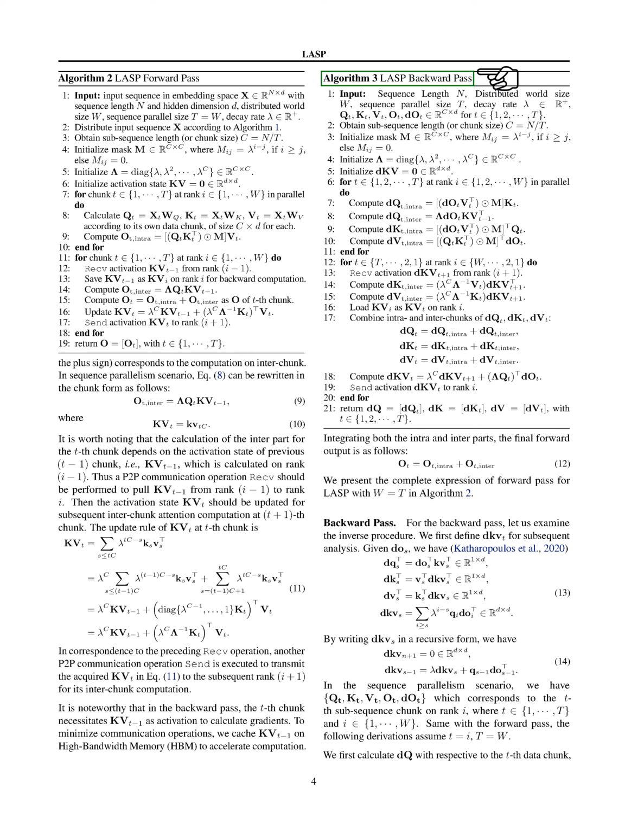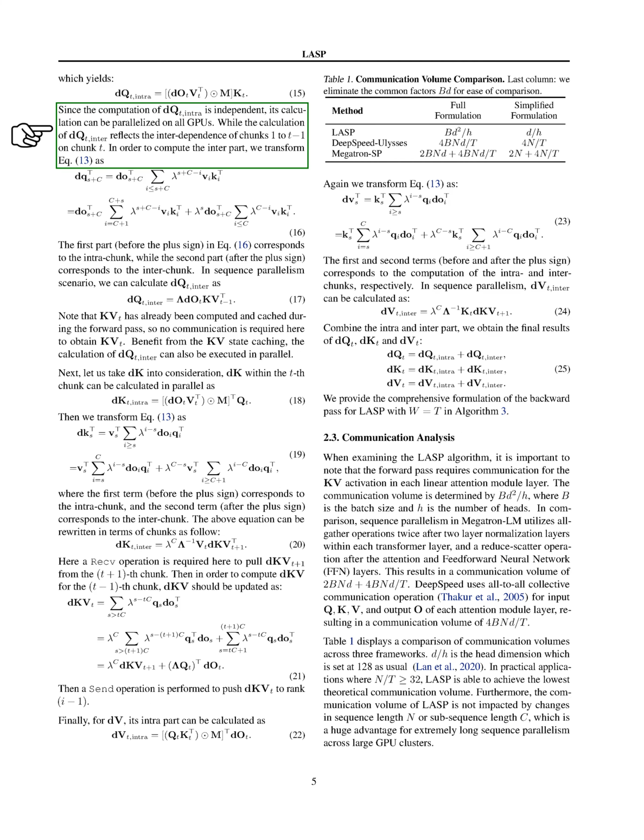Section: Backward Pass. In this section, we will discuss the backward pass of the LASP algorithm. We start by looking at the inverse procedure and define dkv_t for further analysis. When given do_s, we express dkv_s recursively. In the context of sequence parallelism, we consider q_t, k_t, v_t, o_t, do_t for the TTH subsequence chunk on rank I. Similar to the forward pass, we assume t equals I and t equals w.